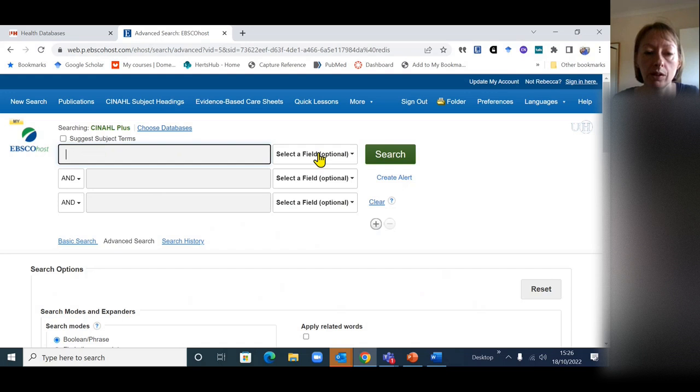So when you're in the advanced search, you can choose to search different fields. If you leave it as the default option, it is title, abstract, and any keyword that the author has assigned or that is in a medical subject heading. So when you search with the default, which is fine to do, it will give you very broad search terms. If you want it to be more precise, you can choose title and abstract only.